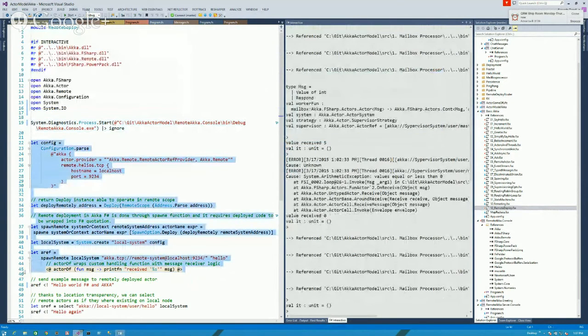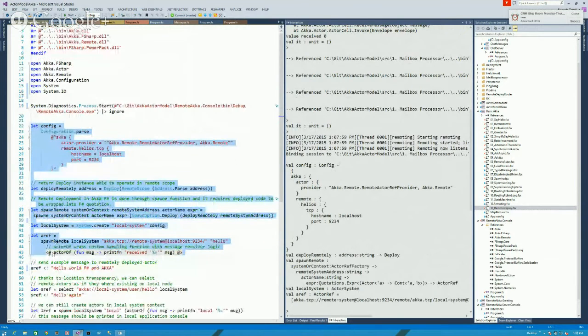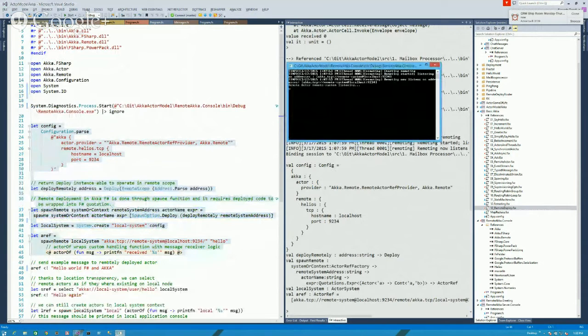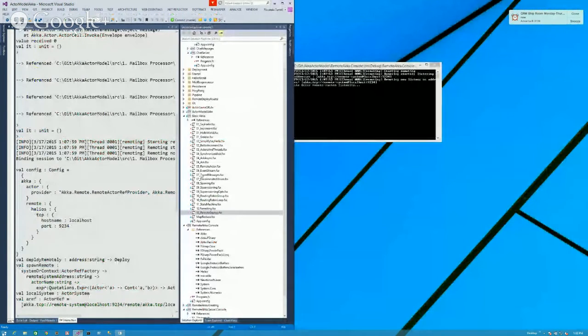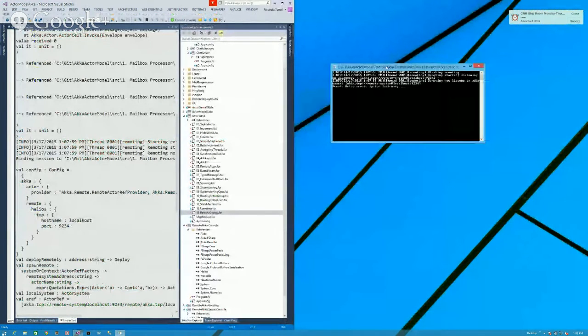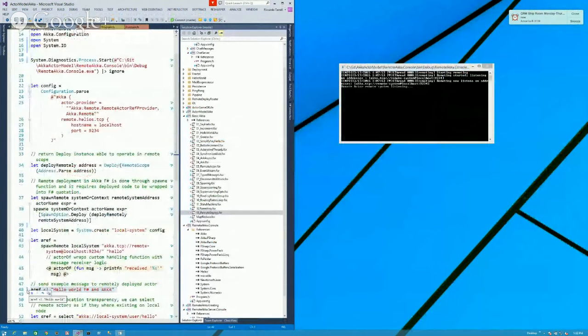Now I create my actor. At this point, I send this code to the REPL and I deploy the actor to my console, my other processor listening. So at this point, this processor has received the actor, deserialized it, and now is using it. So if I send the message, I'm expecting that my console receives a message.